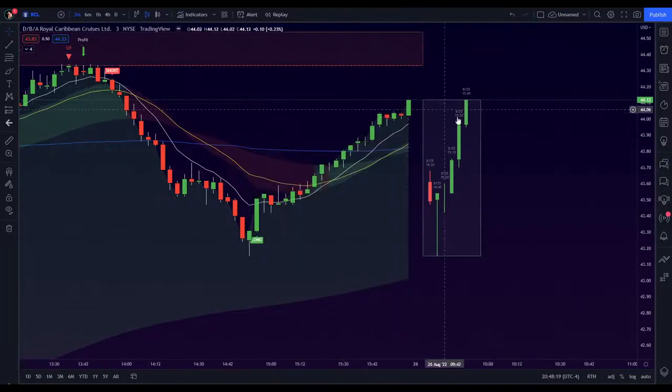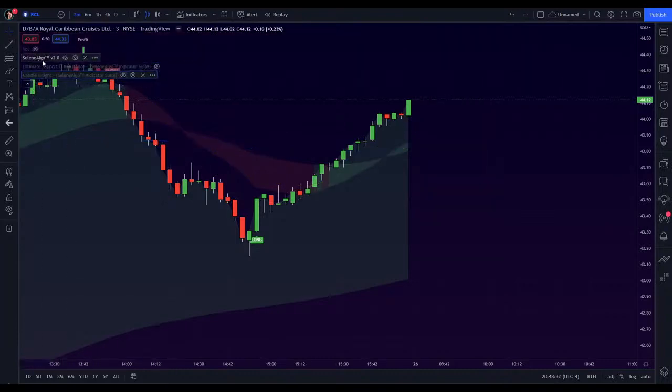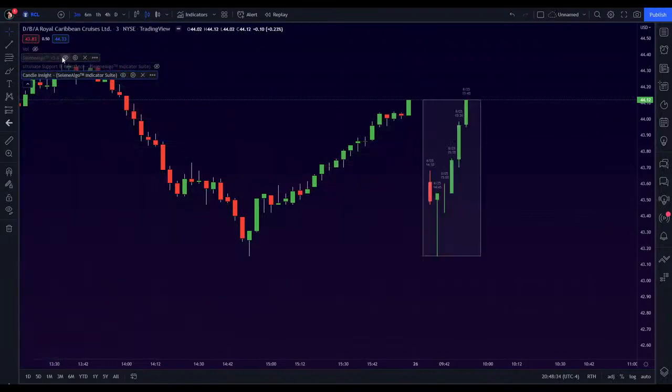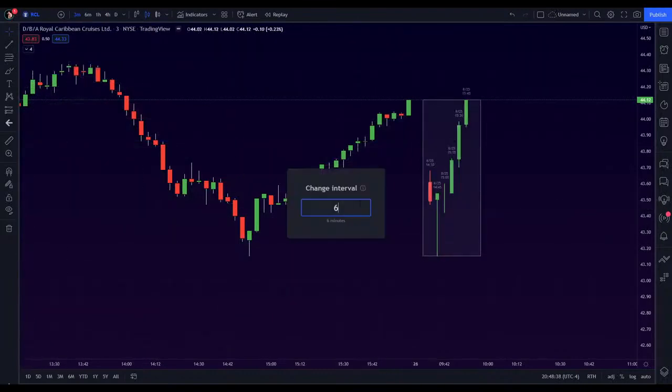Super powerful tool. Anything you'd like to add to that? Yeah, actually, real quick, just forward to keep the chart clean so everyone can see it. Turn off Selene and USR. I'm going to show something else with Candle Insight too. So right now we're on the 3-minute. Go ahead and change over to a much higher time. Go to like 1 hour, for example.